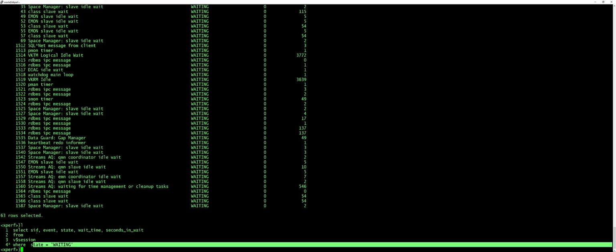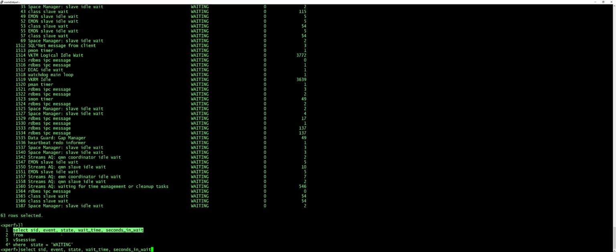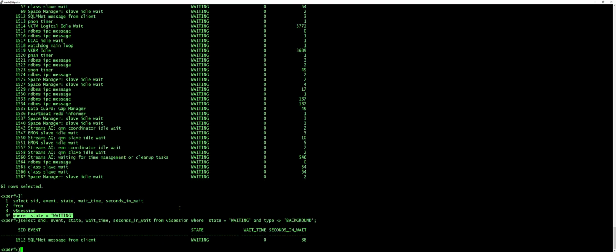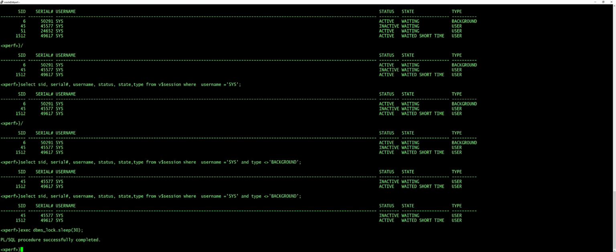So I'm also getting all the background sessions. So let me just filter it with non-background sessions: type not equal to background. And always remember that all the background sessions will have username as sys. So apart from sys, there will not be any background process. Only the sys user will be responsible for managing all the background processes.